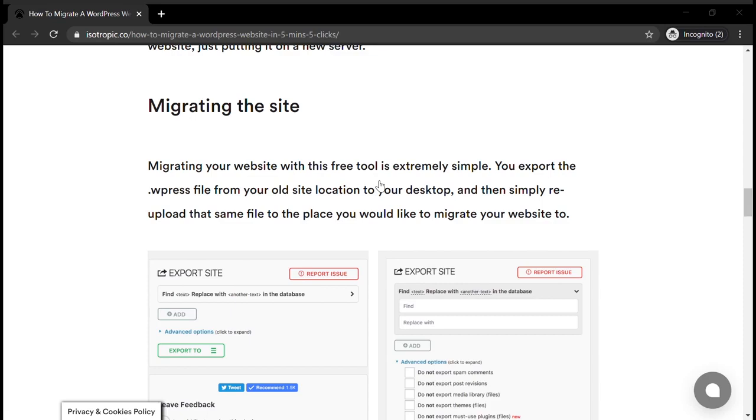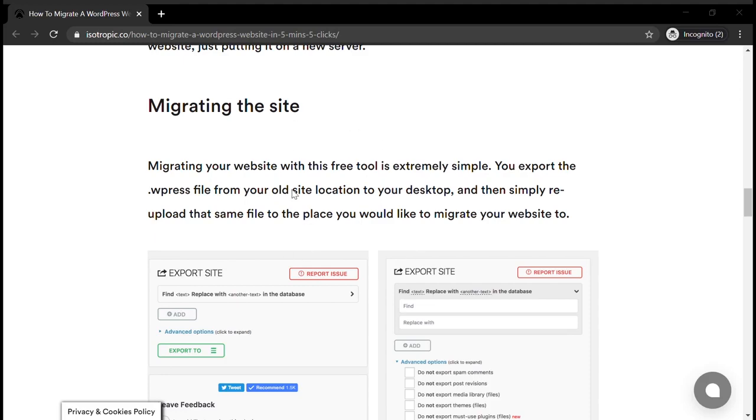Right now it has 2 million active installations. It's been used so many times, and you should delete it after using it. So all you need to do is click install now, and it will install the plugin. What this is doing is pulling it from the repository and adding it to our website, and then clicking activate will activate the plugin. So now we have an active migration tool on our website.